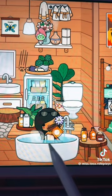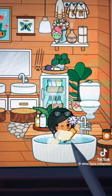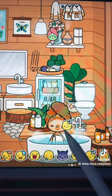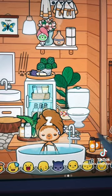I'm not gonna wash my hair because I washed it yesterday. So I'll just do some body wash. I think I'll also put on a face mask, just for fun. Ha, she totally fell for that. Now I'm just gonna watch TikTok for like ever. Okay, I should probably get out. Put this away. Turn off the bath. Just get in a dressing gown.